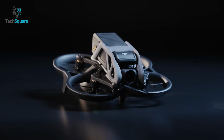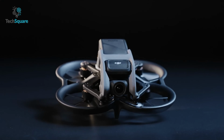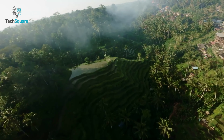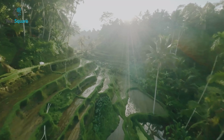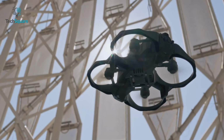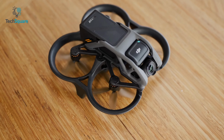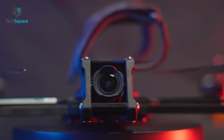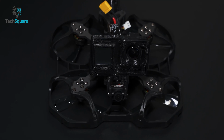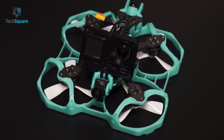DJI Avata is the most fun and exciting drone from the company, which is mainly for racing and aerial cinematography. It has a better camera and an enhanced ability to ensure an immersive flying experience, but recently, iFlight came up with something new that exactly looks like the DJI Avata with DJI O3 Air unit on board, and they named it Defender 25. This is actually a successor of the ProTech series.